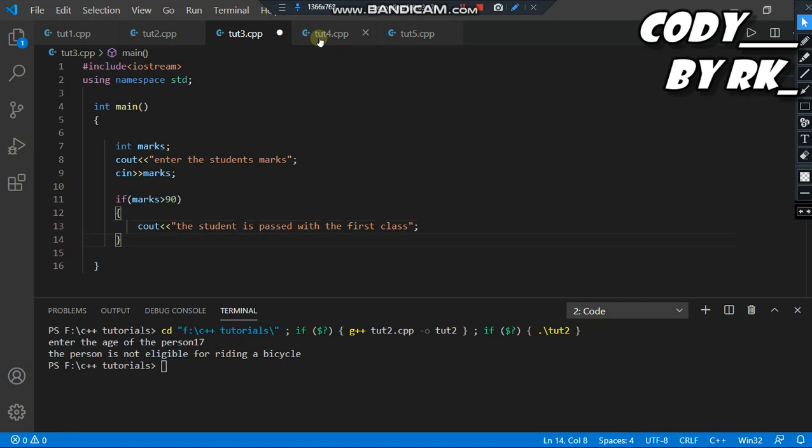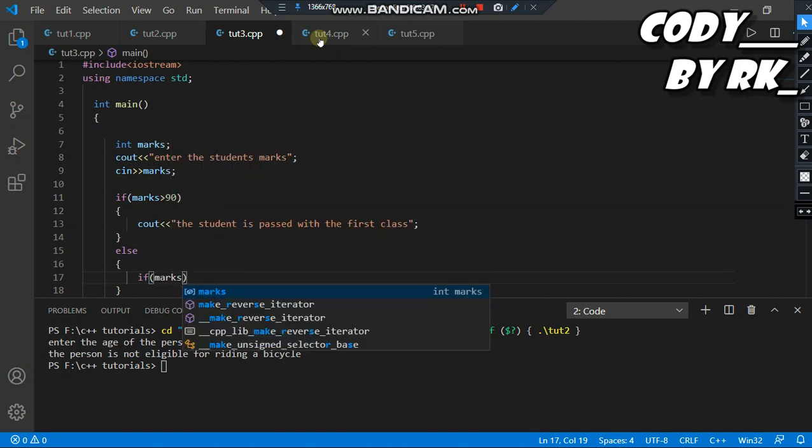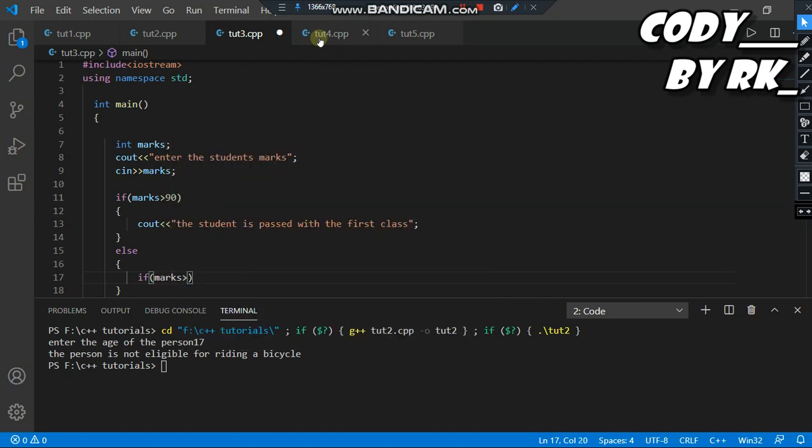Then else: in the else block, the second if statement.